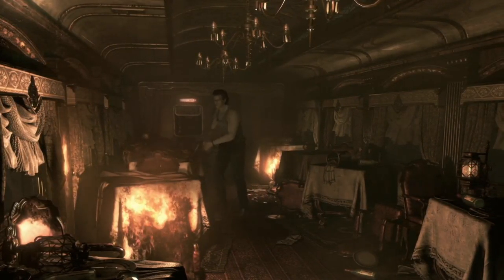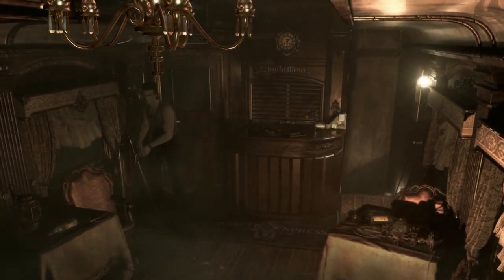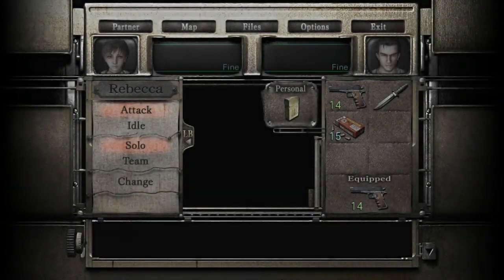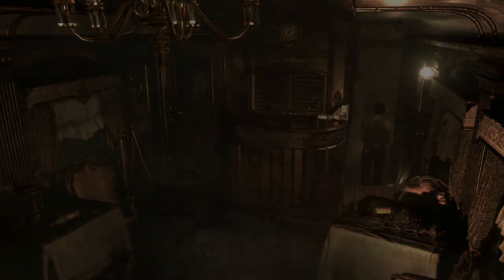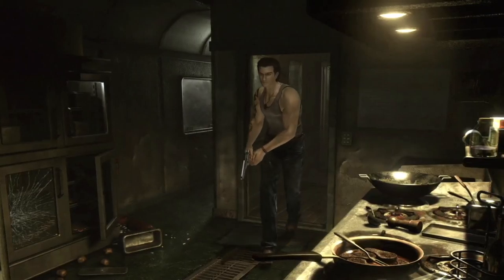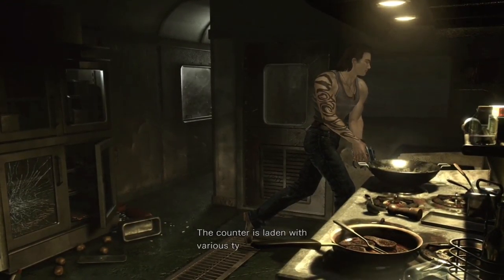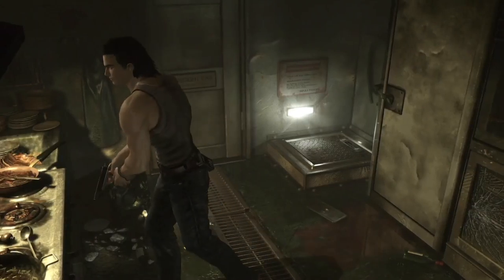Right, I don't suppose that door is unlocked. I don't think it will be. Yep. Actually, let's have a look at your inventory a second. 15 bullets, not... Oh, you've got the knife, but we need to get to the lift thing to move it up there for you. For Rebecca. Right, and of course this is open now. Counter is laden with various types of food. There doesn't seem to be anything of use. Okay.